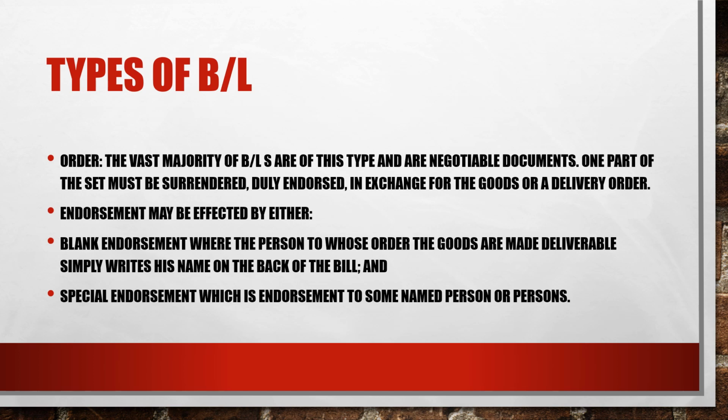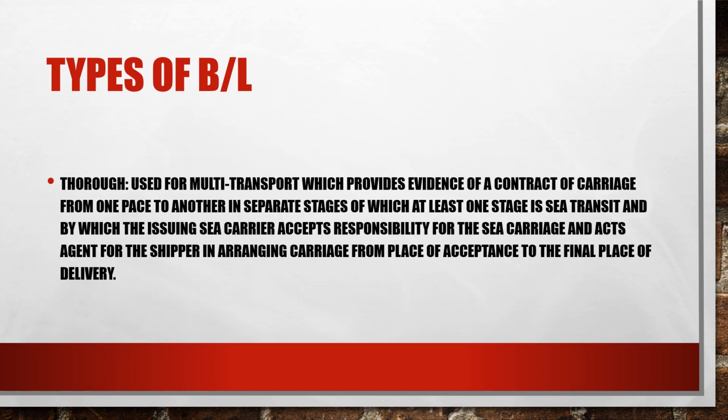Then we have the through bill of lading, which is used for multimodal transport, which provides evidence of a contract of carriage from one place to another in separate stages, of which at least one stage is sea transit, and by which the issuing sea carrier accepts responsibility for the sea carriage and acts as agent for the shipper in arranging carriage from the place of acceptance to the final place of delivery.